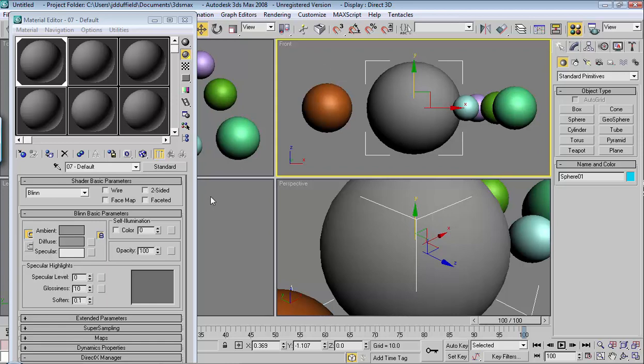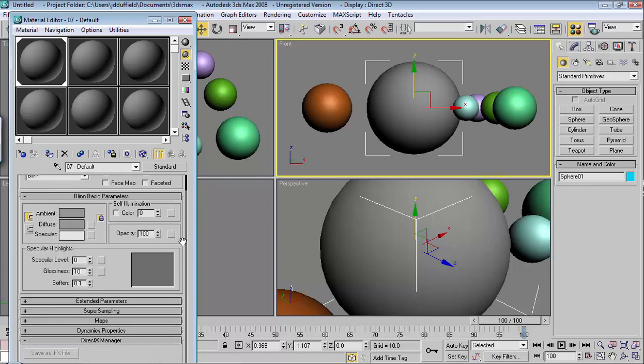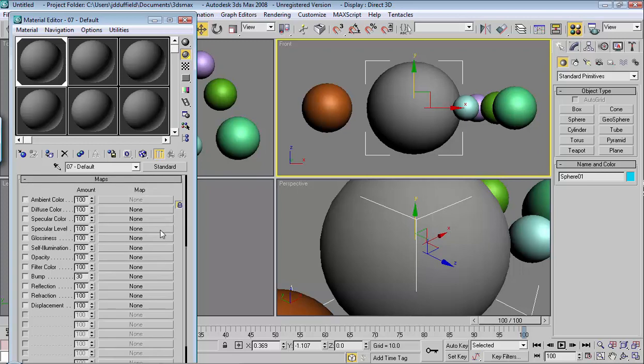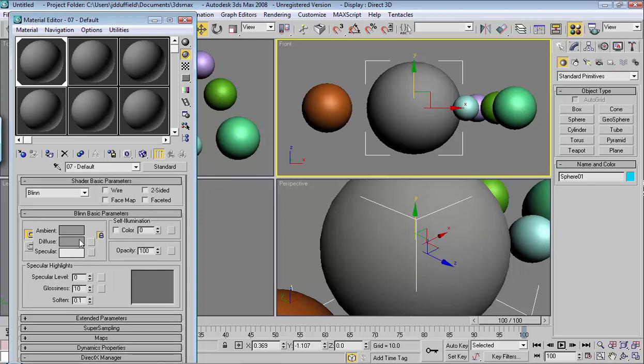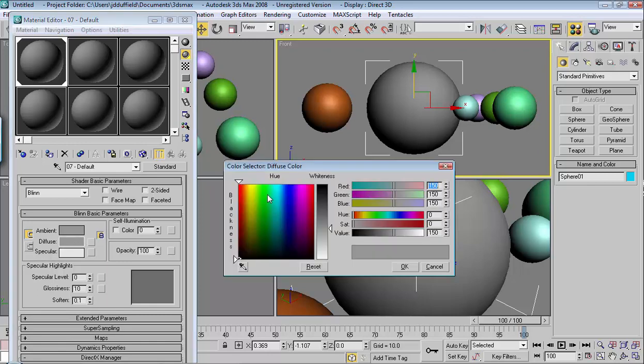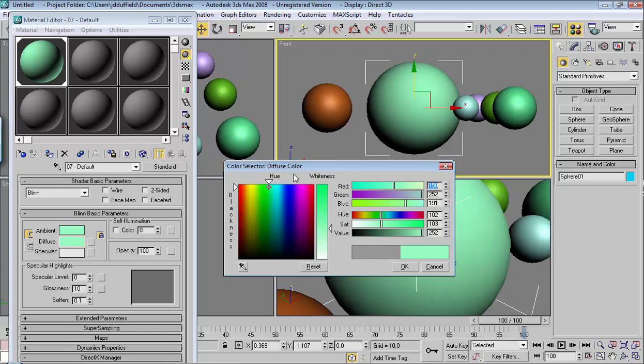And if I click on this diffuse, by the way, the reason this is just kind of plain gray is because we've got a really plain diffuse here, plain ambient, it's just gray. There's nothing fancy going on here. As far as the maps are concerned, there's no maps assigned to it, which look great when you get into the maps. I'm going to go ahead and change the diffuse color. I'll click on this gray box here, and I can change the color, and notice that it changed in the viewport.